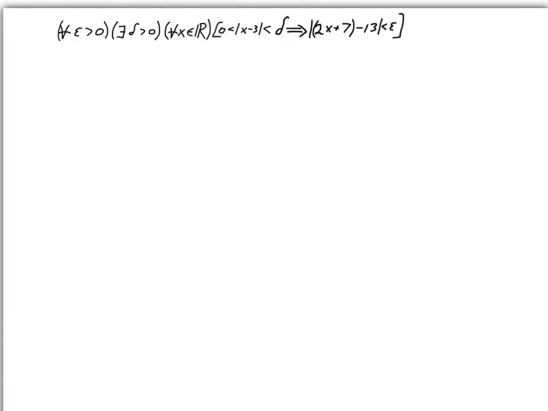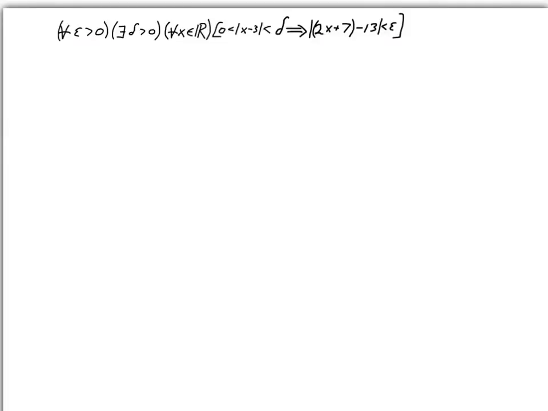So pretend we now have an epsilon and a delta. Now we say, what do you say when you see this? You say, let x be a real number. And now, let's say we do a direct proof of this. So then we say, suppose that absolute value of x minus 3 is bigger than 0 and less than delta. And then we have to prove that this happens. So what we're going to do is we're going to start from here and figure out what it's going to take to make that happen. And that will tell us how to choose the delta at the beginning of the proof.